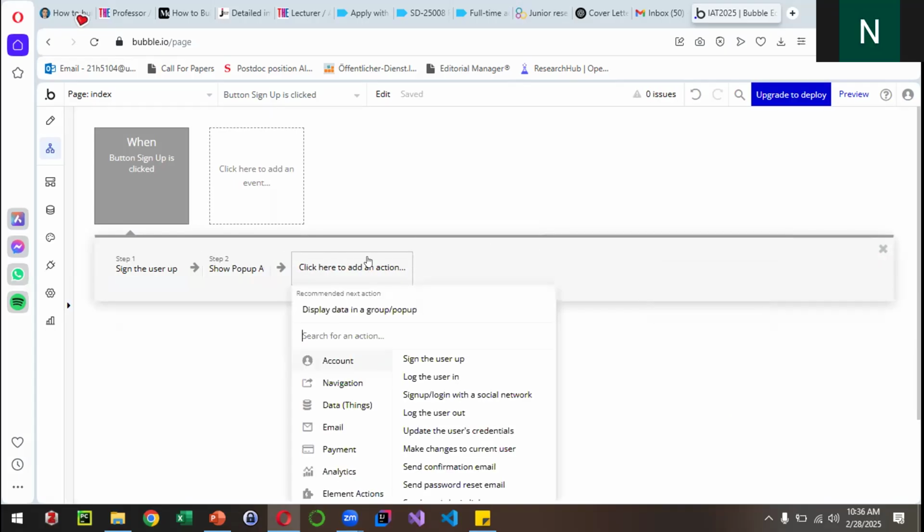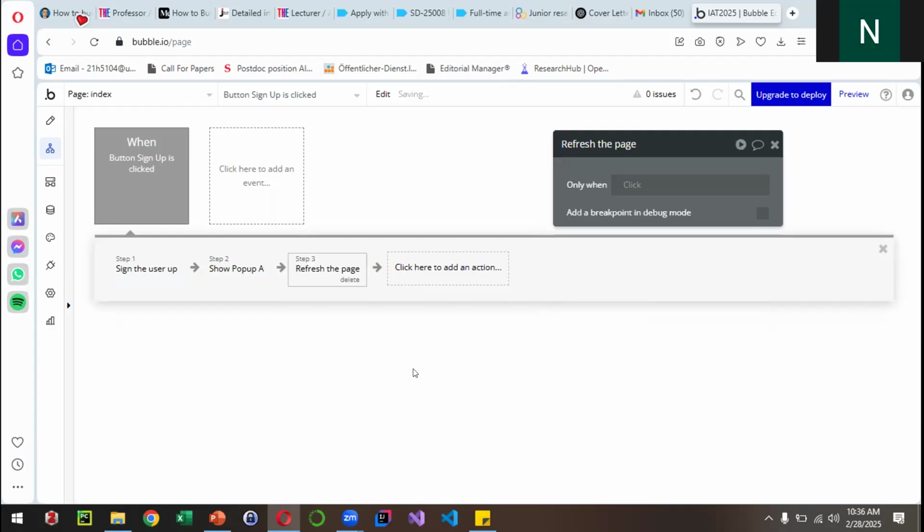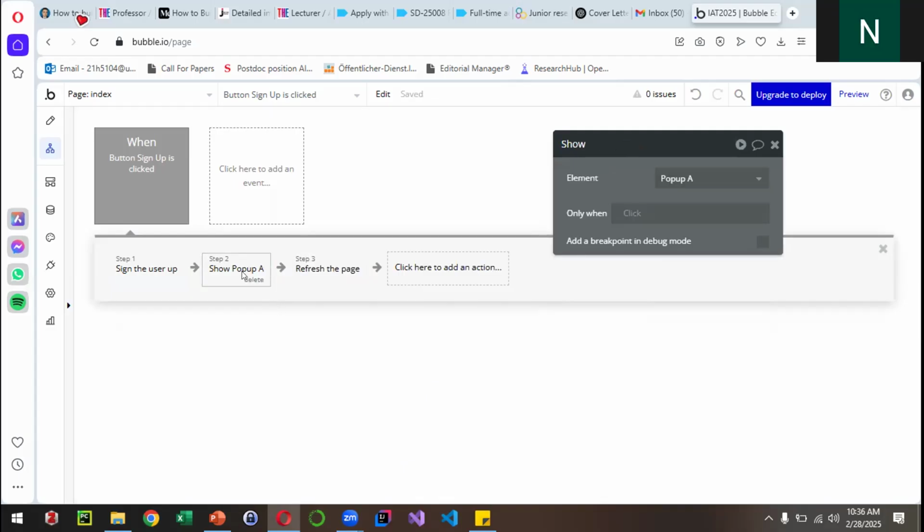After that, navigate, refresh the page. Go to element actions and select that particular show, and give the element as the pop-up එක. Then after that, as the third step එක විදිහට වෙන්න ඕන navigation, go to the navigation, refresh the page.